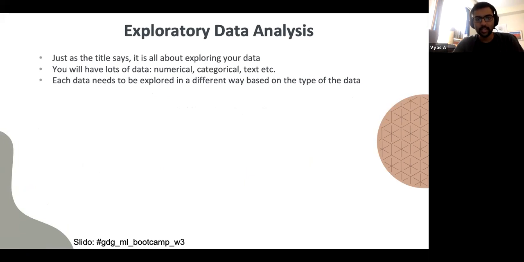Let's see. Just as the title says, exploratory data analysis is all about exploring our data. What is there inside? When you look at the data set, all you see is a bunch of columns and a bunch of numbers, strings, names, etc. How do you interpret that? How do you know what's going on inside? The purpose of visualizing the data is just to understand your data.